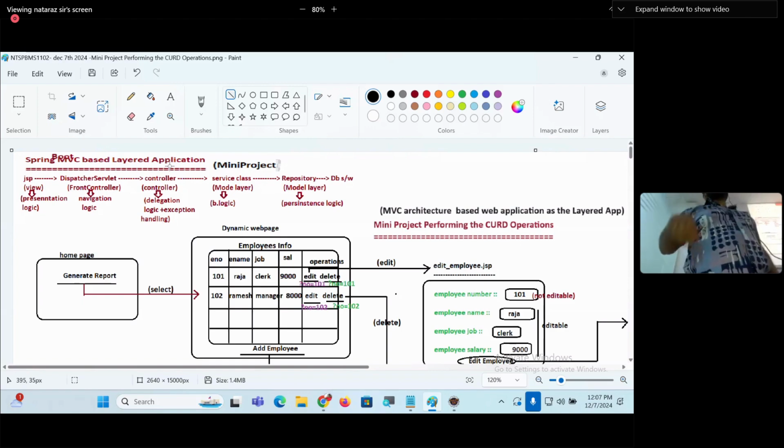After all, how many layers do we have to develop? The JSP view layer, the controller handler classes, the service. Only three or four things you have to develop: the view component, controller classes, service class. For the repository, just interfaces you have to declare, not everything. Everyone understanding my statement, guys?